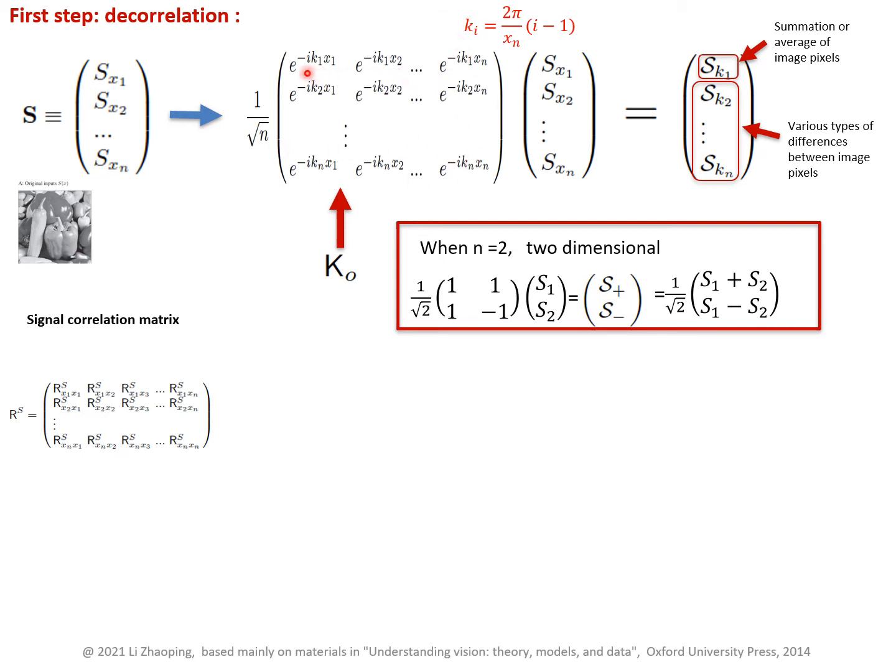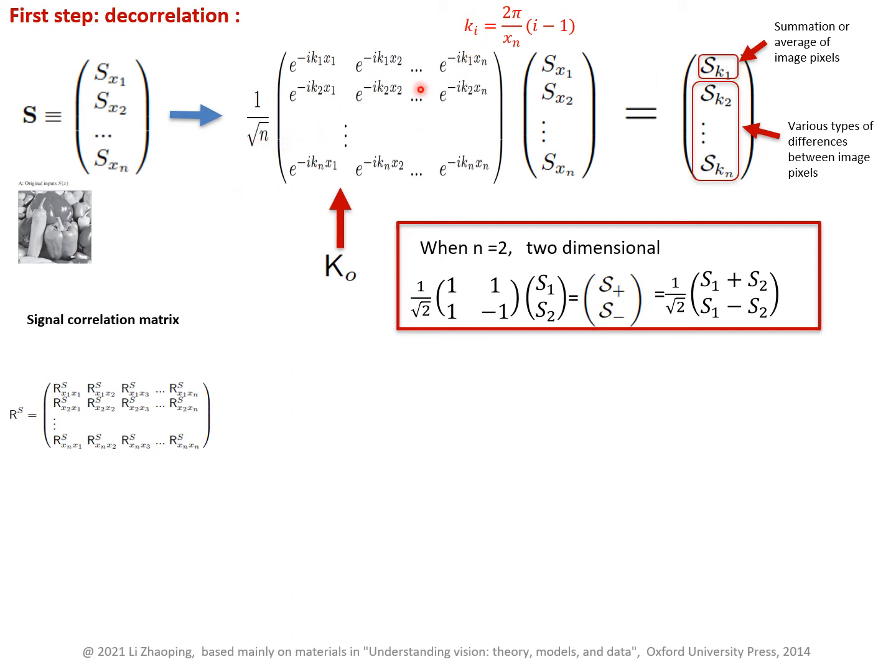So let's look in detail. First, you see the first wave is K1. K1 X1, K1 X2, K1 Xn. So this is a wave in space with frequency K1. And for this frequency K1, this is i equal to 1, and this Xn is just the spatial extent of the whole image. So i equal to 1, K1 equal to 0. Therefore, the exponential of 0 is 1. So all of these elements are 1, 1, 1, 1, 1. So you have all these ones acting onto these spatial pixels, and you get your first component, which is the average of image pixels normalized by this constant.